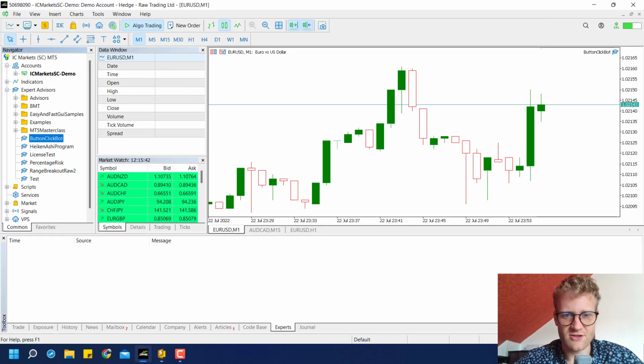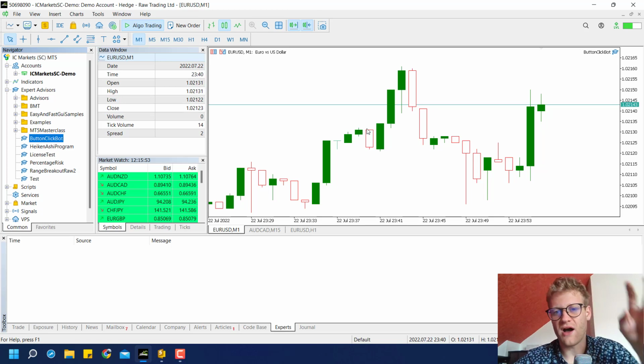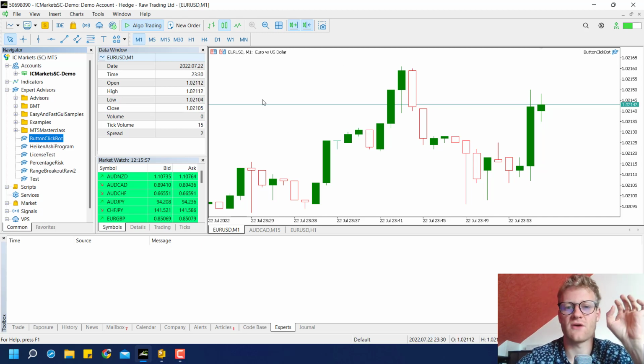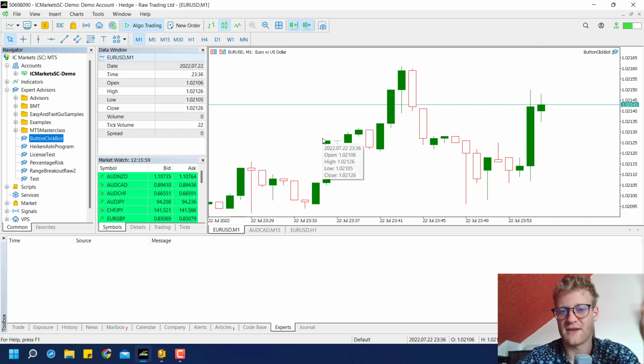Okay, so I told you in the beginning that we want to capture button events now. And these button events fall under the category of chart events in the MetaTrader 5 platform, pretty much.